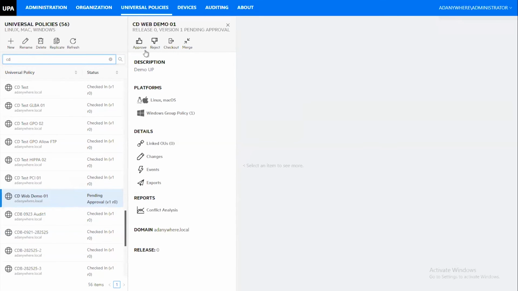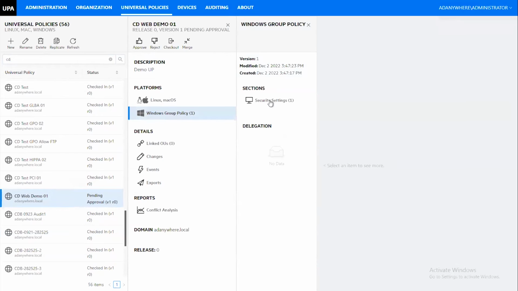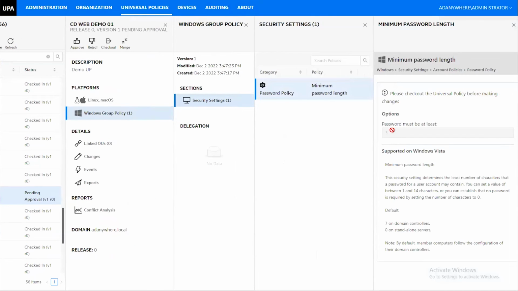So now what I can do is go in and look at this and say, security settings, I want to review it. And it's looking good. Maybe I'm not really paying attention. At this point, I can either look and go, wait a second, this doesn't seem right. I can't edit it because it's not checked out. It's pending approval.